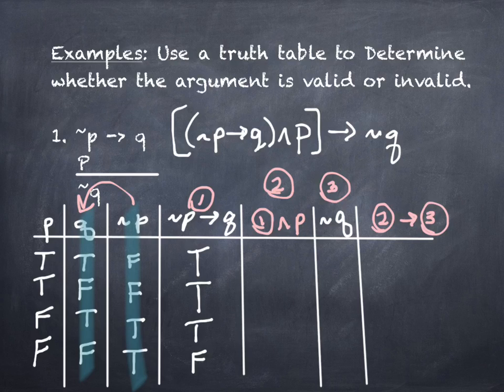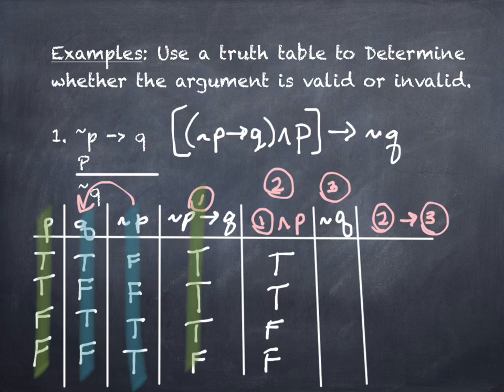Then I'm going to take the statement that I just created, and I'm going to join it with column P, which is back at the beginning, with an and symbol, right? Okay. So again, when we're doing an and symbol, it doesn't matter which order I look at them in. There is no order that matters. I just look at the 2 symbols, right? So here's a true and a true, which is true. And then a true and a true is true. And then the second 2 both start out false. They end up in true and falses, but they've got a false in them, so they're false. Anytime you have a false statement inside of an and statement, the entire result is false. Okay?